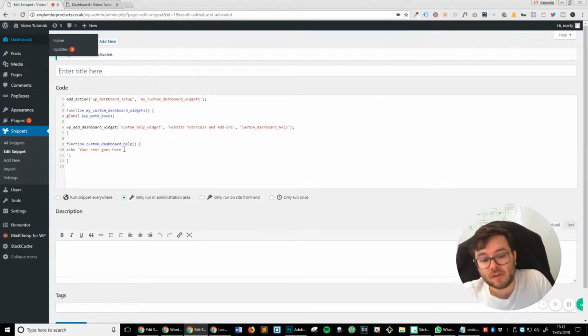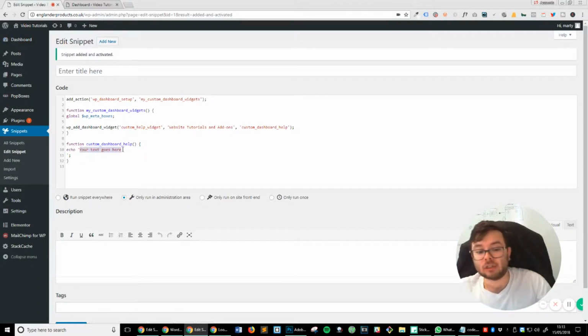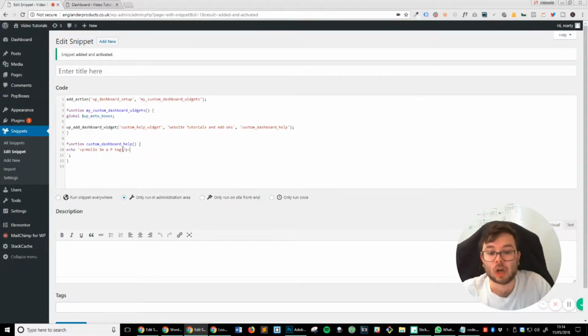Now, if you're not familiar with HTML or even CSS, but predominantly HTML, then we're going to quickly just go over a few key tags which you're going to need in order to put it in there. So first off, let's just say it's just a sentence you want adding in. So a sentence would be open arrow, P, close arrow. And then you want your text, so you put, hello, I'm a P tag. And then you want to do another open arrow, a slash, and then a P with a closing arrow.